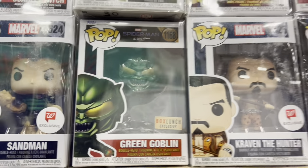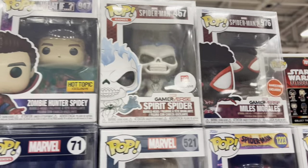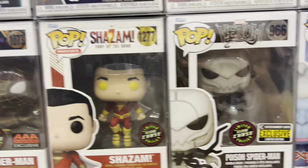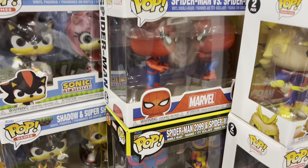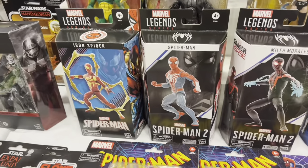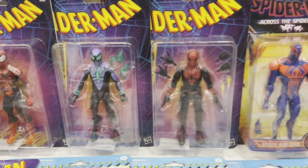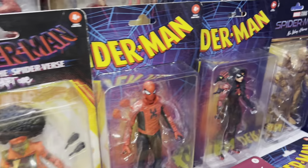Before ending my Friday, I decided to walk around a little bit more and look at some Funko Pops. This booth had a ton of different Spider-Man pops — I have to show it off for the channel. I am the Web of Funkos, after all. They had a chase of Spider-Man in his black and gold suit, Poison Spider-Man, the Spider-Man vs. Spider-Man meme moment — which in my opinion is one of the best Spider-Man pops out there — and a Blacklight 2-pack. Behind me were Spider-Man action figures from the Spider-Man 2 video game, the Japanese Spider-Man, comic-accurate figures, and Spider-Man Across the Spider-Verse figures as well.